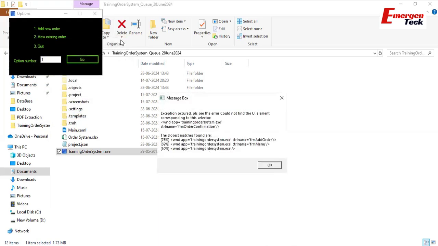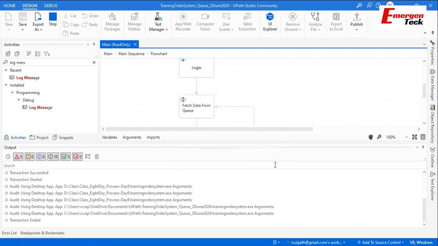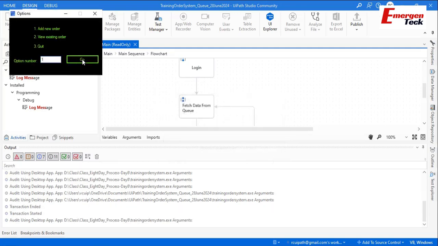See, now it is in the finally block. In the first transaction also it was in the finally block, but it has written into the console. If you want to see, it has mentioned transaction successful, whatever we have done. So click on the OK. So this is the error we have received, right? We can communicate this error to the support team via email. Now it will move to the next step.